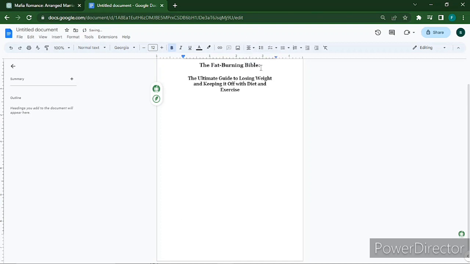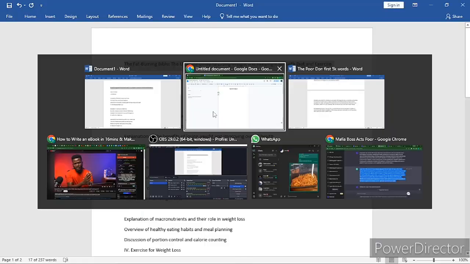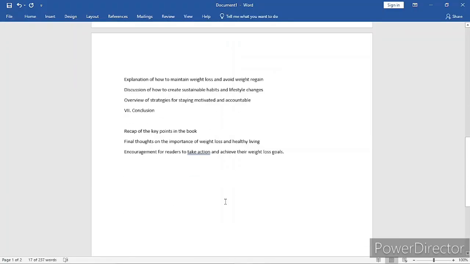but now it's very easy with ChatGPT. Before you know it, 30 minutes maximum, 1 hour, I'm done with a book. You understand? So it's that easy. And the only part that might be taking much of your time is the editing, and that's all. So here I'm just showing you a brief sample of how you can edit your book.